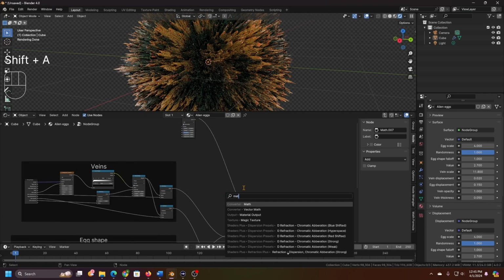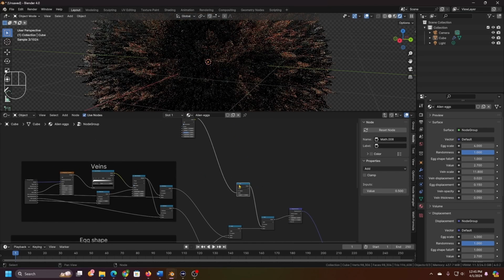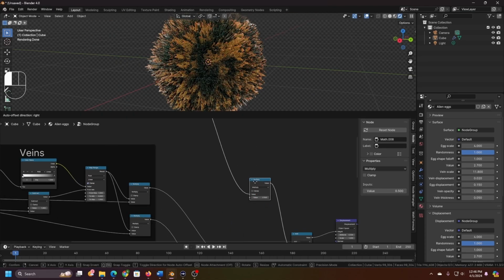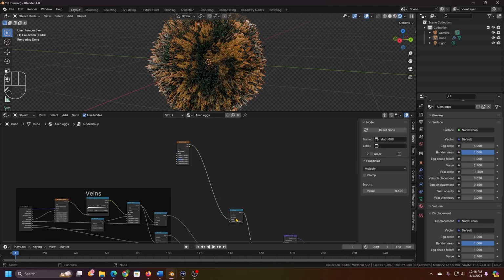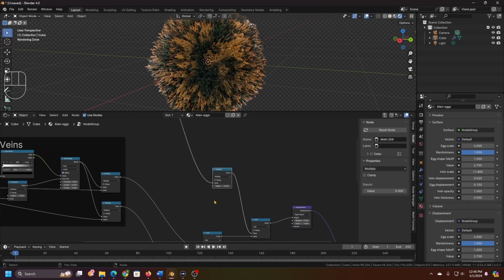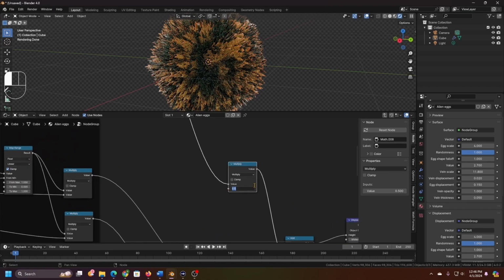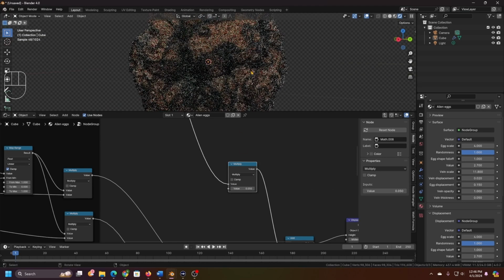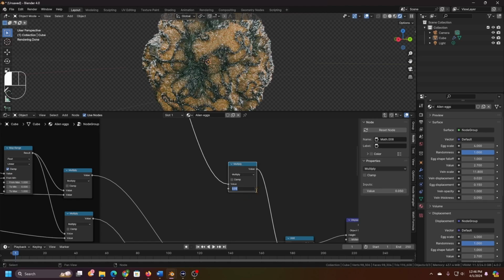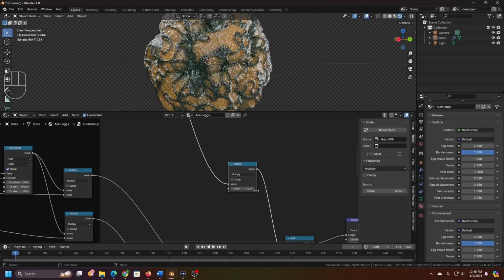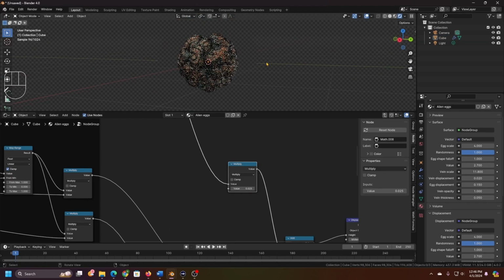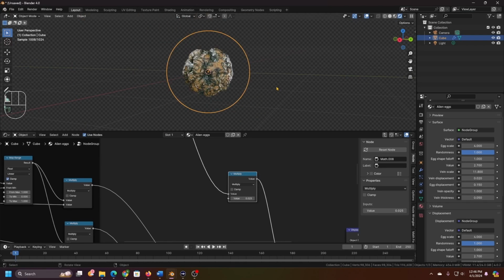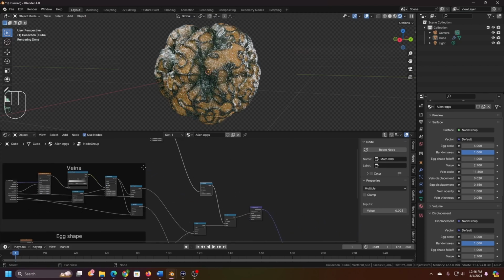So I'm going to add in a math node, and I'm going to change this to multiply. And basically we want to multiply the output of this by some smaller value just to decrease the magnitude of it. So let's set this to maybe 0.05 for now. And even that looks like it might be a little too strong, so I'm going to actually set it to 0.025. Okay, so now we can see that even just doing that has actually added a lot to this material. It just has a lot more realism.